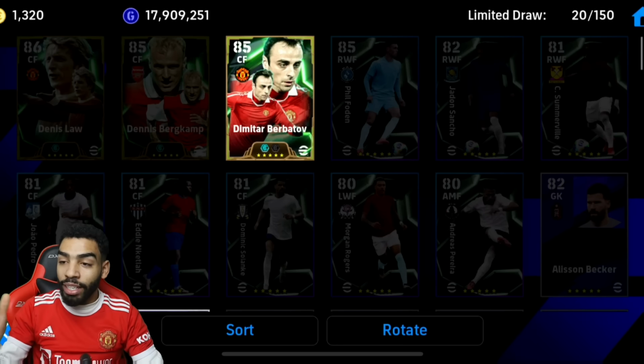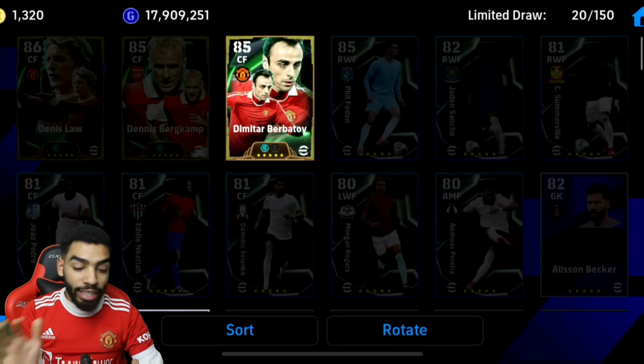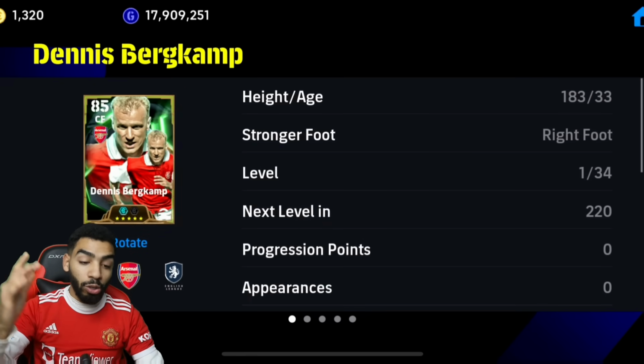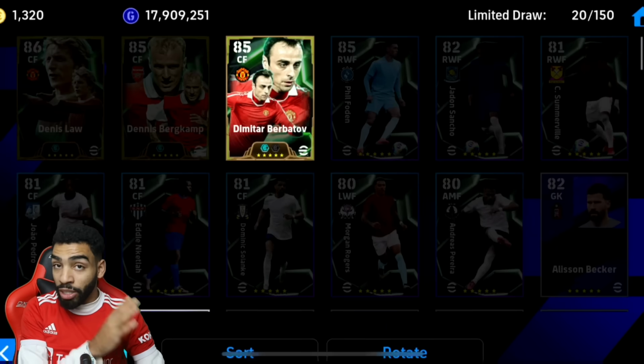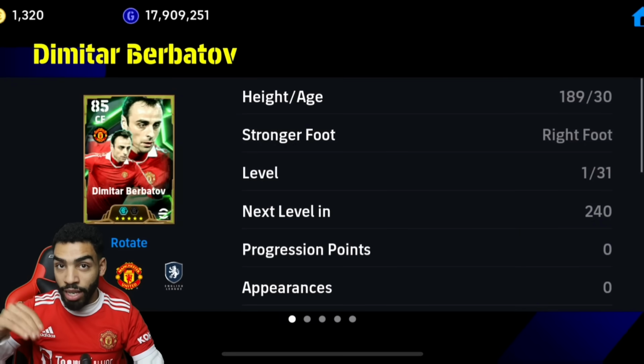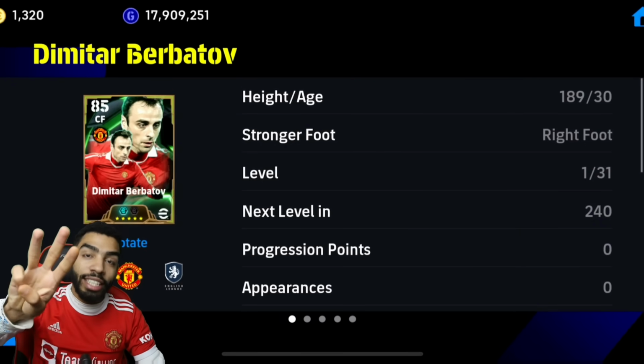I was thinking that I'm gonna spend like 1,000 or maybe 2,000, I'm gonna get Dennis Bergkamp and I'm gonna walk away. But it took a lot of coins to get Dennis Bergkamp, which we haven't made a review on yet. I was gonna make it today, but I thought, how about we go for BERBATOV today, and then in the next video, we play with all three of them at the same time.